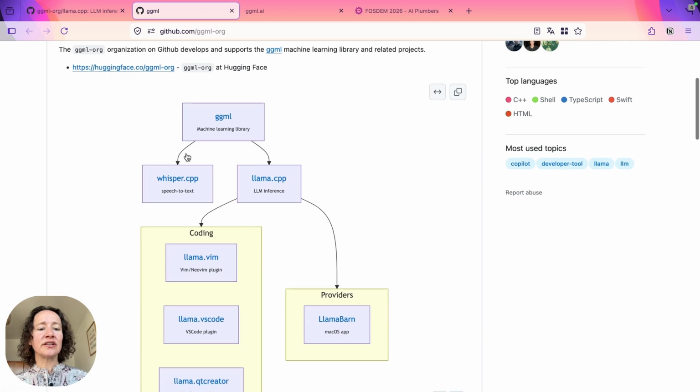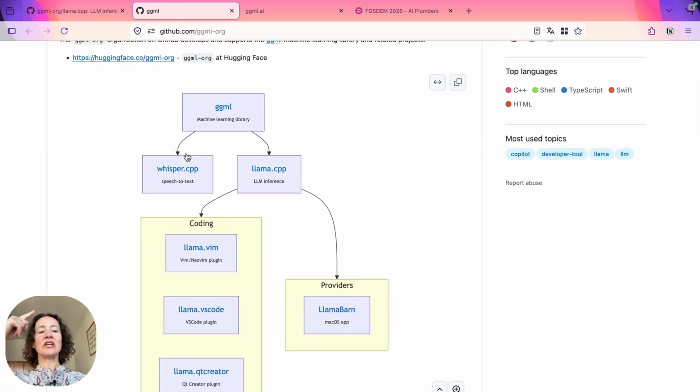So we'll take a look. Llama CPP is using GGML, which is kind of a core linear algebra machine learning library. And so GGML kind of comes shipped within those. And that also helps run Whisper CPP, which we'll take a quick little look at today. If you're recording audio and you want that transcribed, and let's say the audio is sensitive, I would recommend running it on your local compute and using Whisper CPP. And I even have Whisper CPP running on this now 3-year-old MacBook Air. It's not even a Pro, right? If I can do it, you can do it.